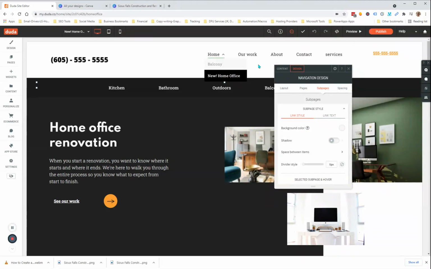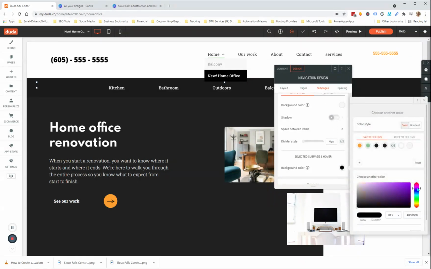This is the background color that it's referring to. Now when it's hovered over, it's black. So we can change that to a blue or purple. It's kind of a dark blue there. But then when that's moused over, that's what it looks like. So that's how to change the different parts of the navigation.